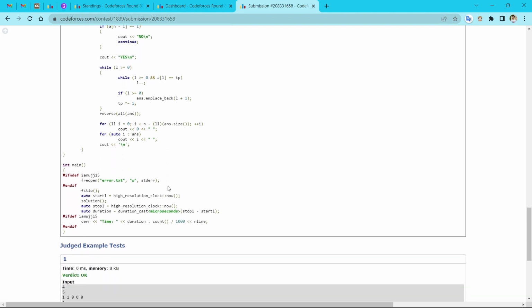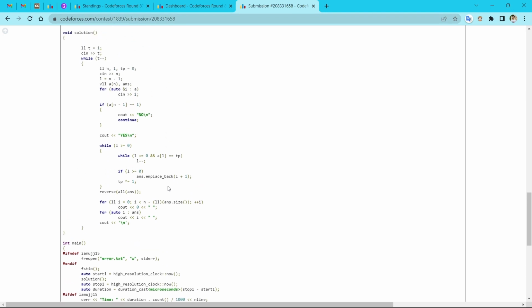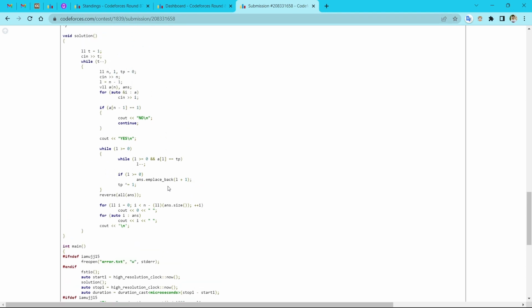Since every time if I start doing this inversion thing, it will become very inefficient and I'll get a TLE. So after every inversion, we basically have to check for consecutive ones. But after every inversion, those ones will be changed to 0 and again 1 0 1, and so on.